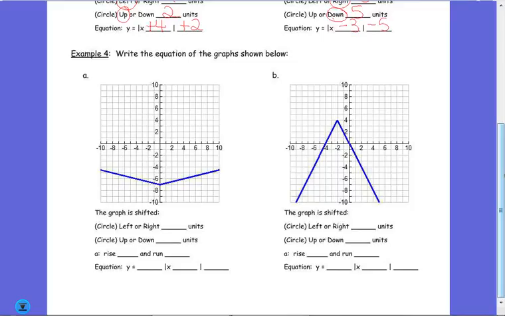So let's take a look at the next two, because the next two we're adding in the third piece, the rise over the run. So this first graph, did I go left or right from 0, 0? The answer is no. That's a nothing. Did I go up or did I go down? Well, it obviously went down, and I can count. That's 1, 2, 3, 4, 5, 6, down 7 boxes.